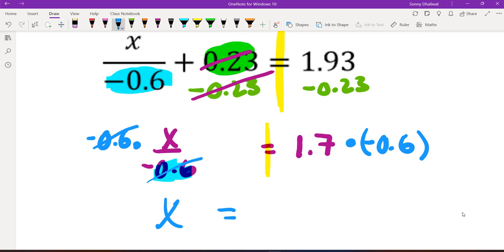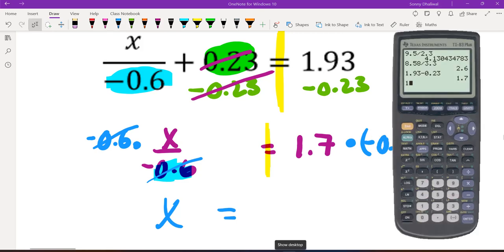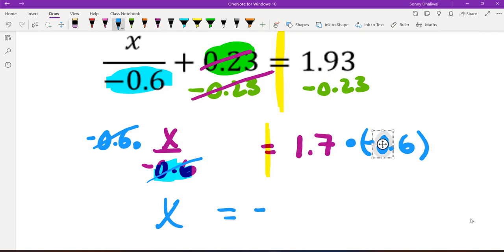And on the right-hand side, we just need to do that calculation. We just need to go, what is 1.7 times negative 0.6? It's negative 1.02. Right? So if I give you decimals in a question, chances are, even though it looks more complicated, it's going to be easier because you can go straight to that, add or subtract first, then multiply or divide. So when you have fractions, you have to figure out which path you want to do first. Right? It may not necessarily be that order.